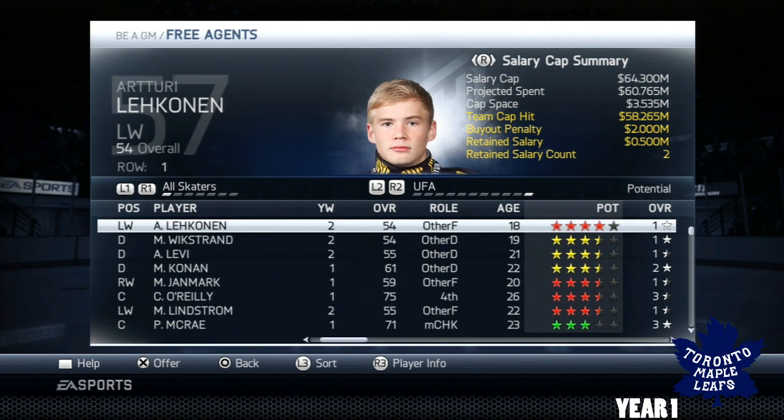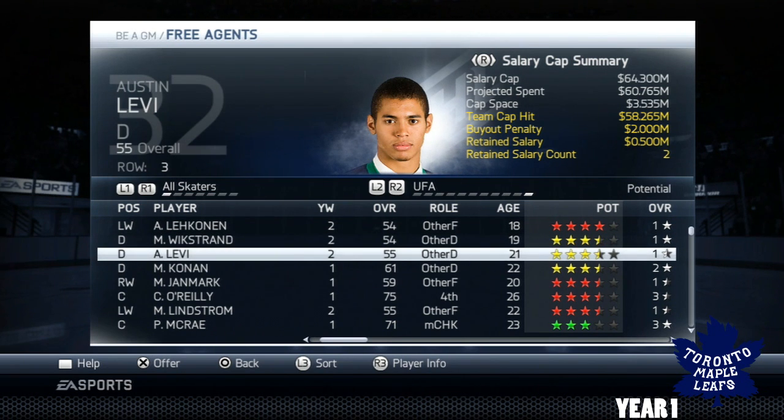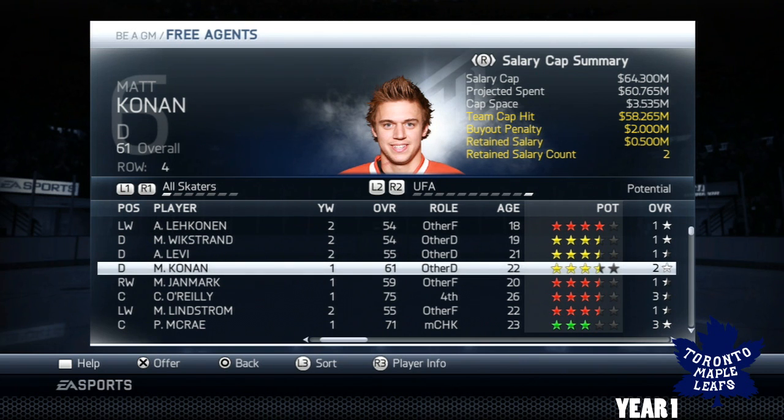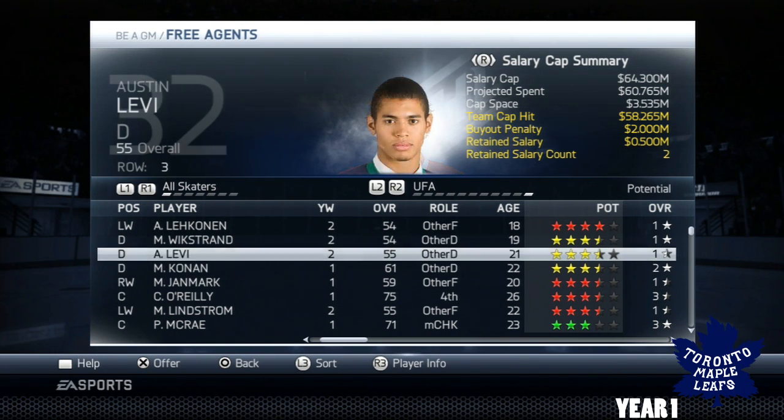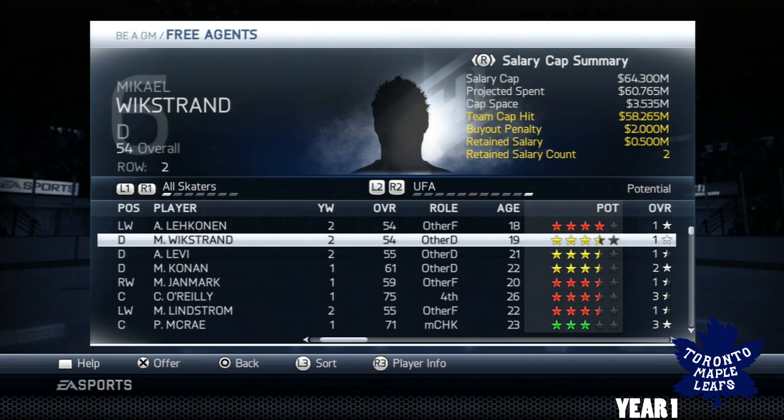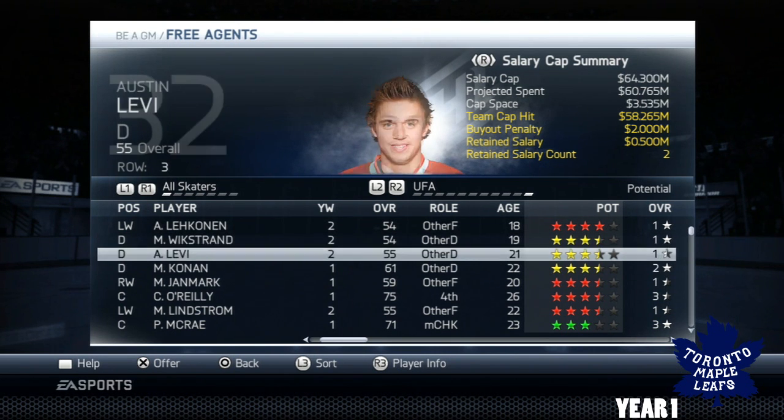All skaters. What we got? Lekkonen. There are some good players here. Austin Levy, Matt Conan. Like, all these 3-star players might... The thing is, you don't know what's going to happen to them.